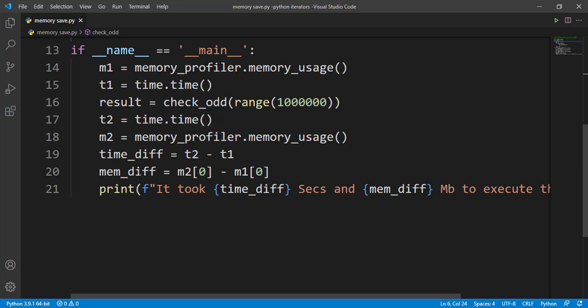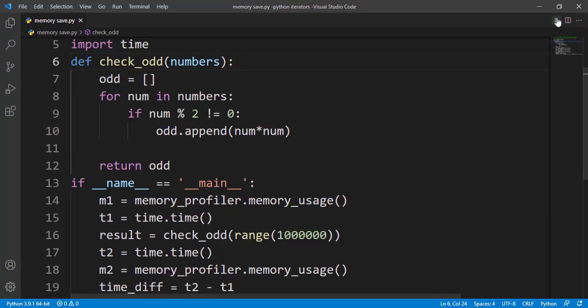And memory difference is the memory after the end of the operation minus the memory before the start of the process. So I am subtracting those two, and in the last print statement, I am printing it took this many seconds and this many MB of memory to execute this process. I hope you understood the logic here.